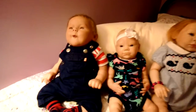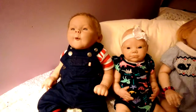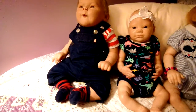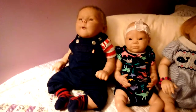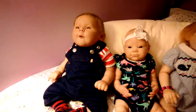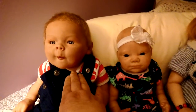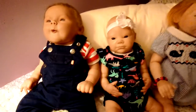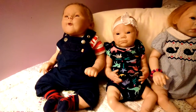My newest addition is the Marcus sculpt by AK Kitagawa, and this is a name reveal too — his name is Ross Alexander. He's wearing navy blue bib overalls, navy blue and red striped socks, and his shirt is red and white striped. He has medium blonde hair and the prettiest eyes — they are a blue and gray mix, really pretty. He was the one I wanted from the time I saw his sculpt back in December of last year.